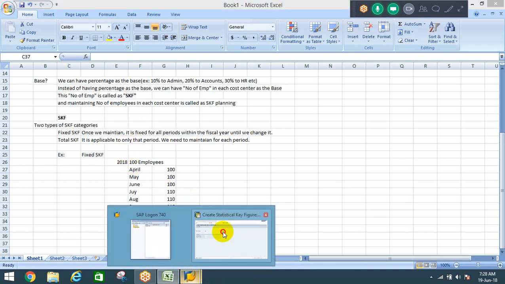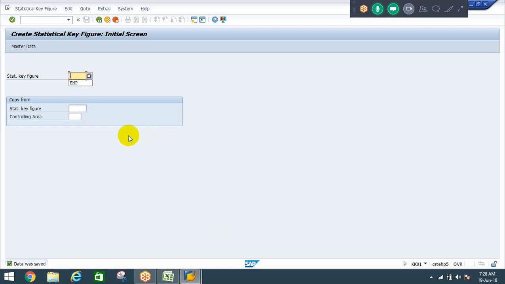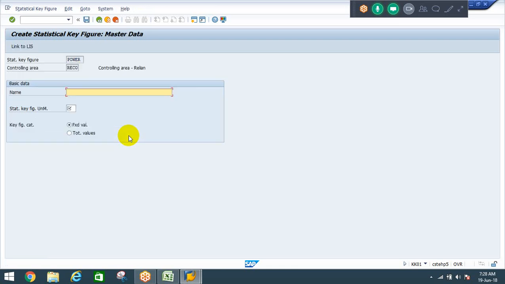Let us create one more: power units. KK01, only power units.